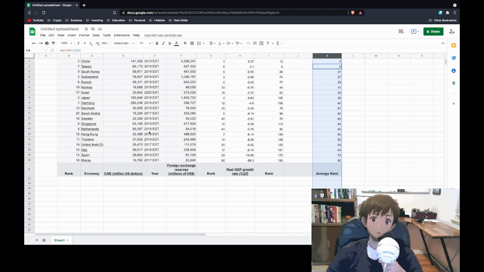I do also want to point out that there is another metric that should be considered, and that is political risk. Because 3 of the top 5 have considerable risk when it comes to politics. So China, Taiwan, and Russia are obviously an area in the world that could pose political risks to the capital that you have allocated in those countries.